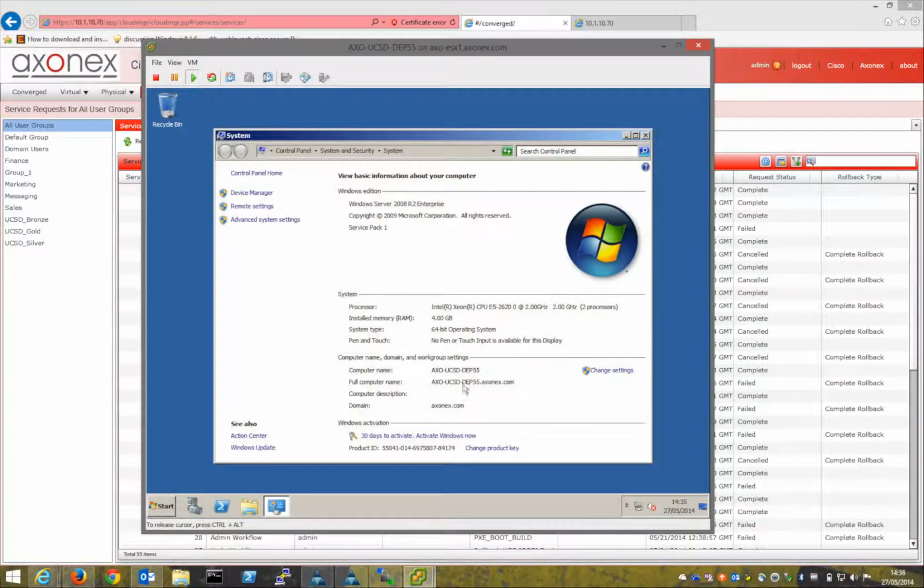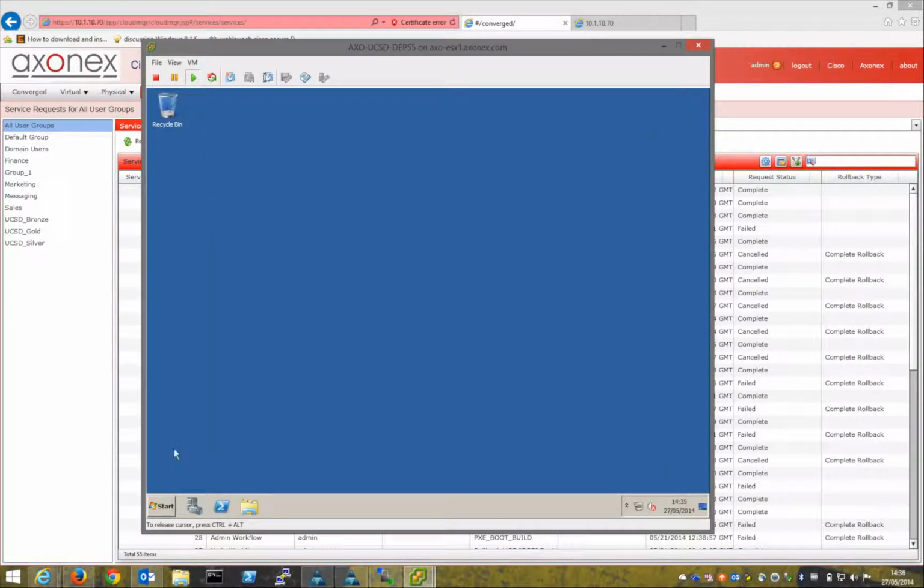And it's named itself, joined the domain, and done everything it needs to do. And that's pretty much how you deploy a virtual machine using UCS Director.